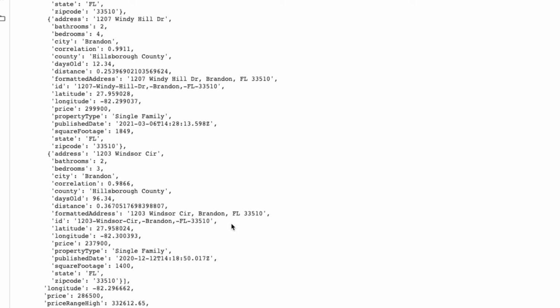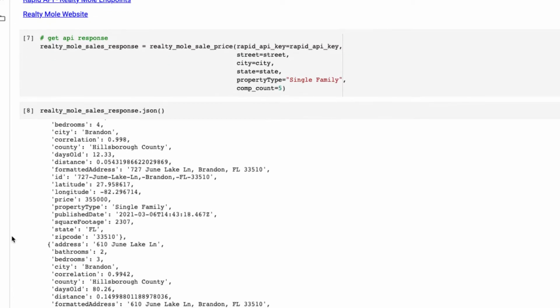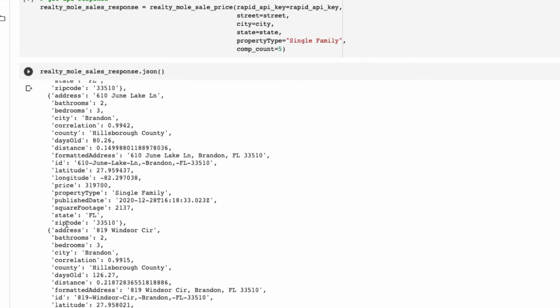So if I run this, we can see that our response is, we first get a property, which is the neighboring property that recently sold, 727, so that makes complete sense. We also get information on other properties. We can see it returns bathrooms, bedrooms, the city, correlation score, which is great because it is trying to attribute how similar this property is to our 728 June Lake one, as well as the distance away, days old, which we talked about, how that's really important based on how hot a market is.